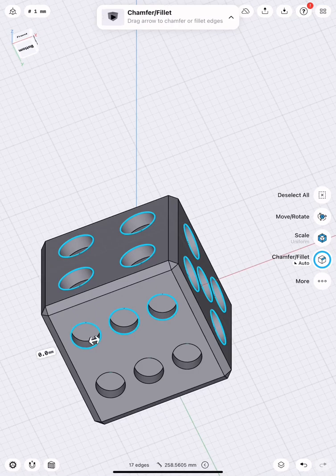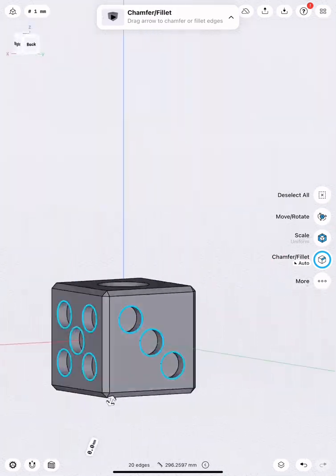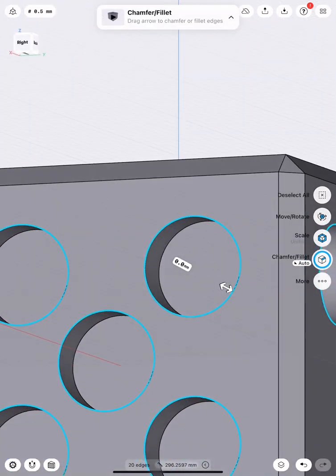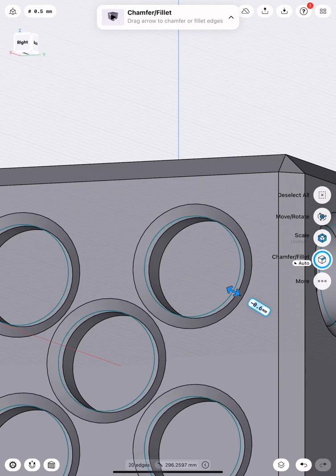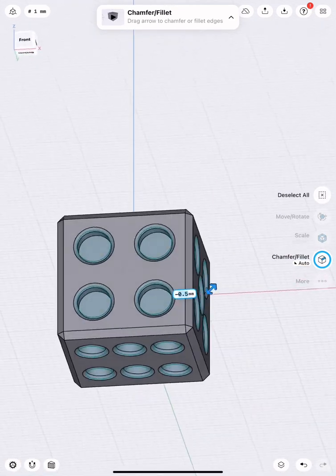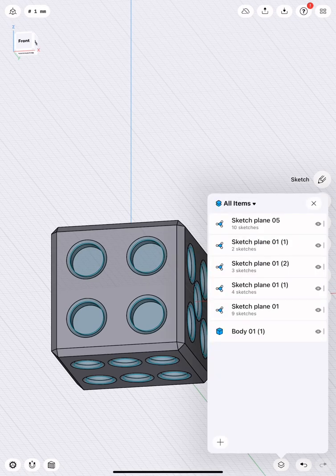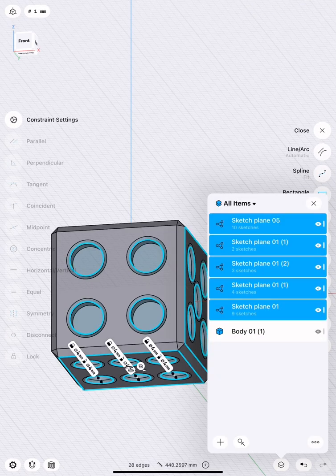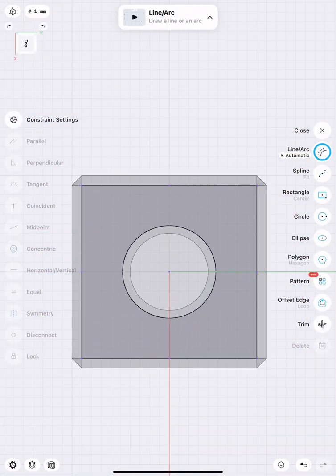Some people might like to keep those a hard edge, or you could round them or chamfer them however you want. But I tend to like to chamfer my edges to give them a little bit more geometry. When you're painting, if you're doing a lot of dry brushing, it'll show off your weathering more if you have an extra face right there than if it's just a hard edge. So right now we have a pretty plain looking dice.